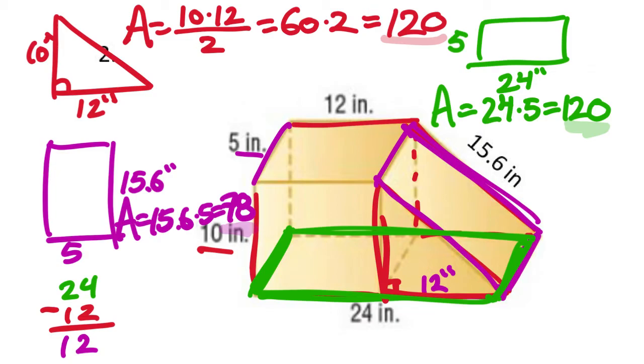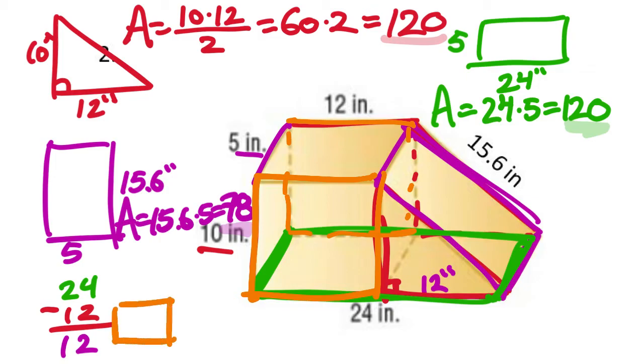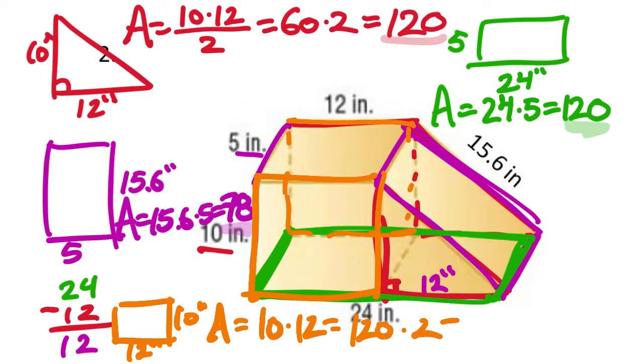I'll start with this front face right here. This one, which again, does match this one on the back side as well. This rectangle is showing a base. We know it's a 12-inch by the height of that, looks like it's 10 inches right there. So the area of one of these would be 10 times 12, which is 120 square inches. But I got 2 of those, which makes this 240 square inches. So there's 2 surfaces right there with this 240 in orange.